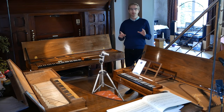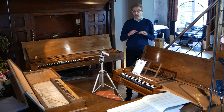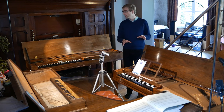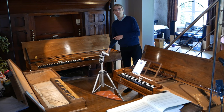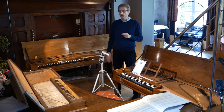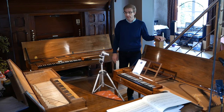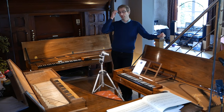For those of you who haven't seen the small video on the three clavichords in my house, which is only temporarily the case, this of course is my instrument. That instrument belongs to Joris Potvlieghe, his own instrument. I've taken this to Timmendorfer Strand in Germany to play a concert on. And the little one there is a beautiful instrument made by Christopher Clark in 1978, a triple fretted clavichord, a copy of the one that's present in the Russell Collection in Edinburgh, if I'm not mistaken. We will do a video on that.